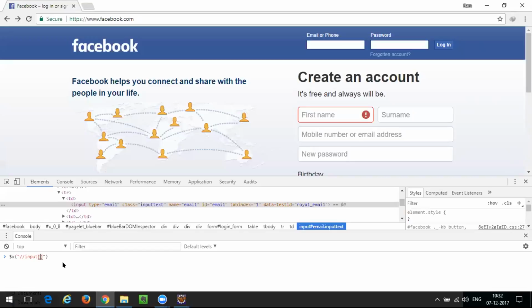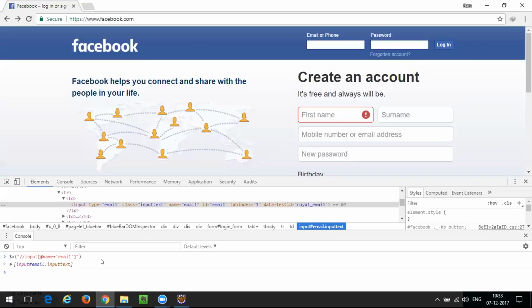Inside, at the rate, with which attribute do we want to find this one? At name is equal to email, or maybe ID. We want to find based on the name. As name is the attribute, we need to give at the rate name is equal to email within single quote. Don't forget that. You can just copy this and paste here. If you want to write, you can type, but there could be some spaces you might miss. In that case, you can just copy paste.